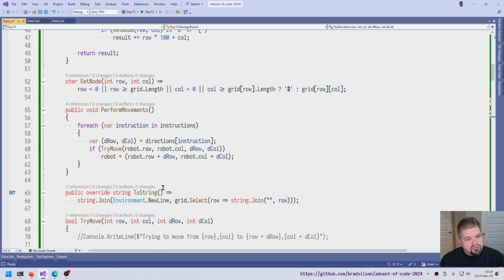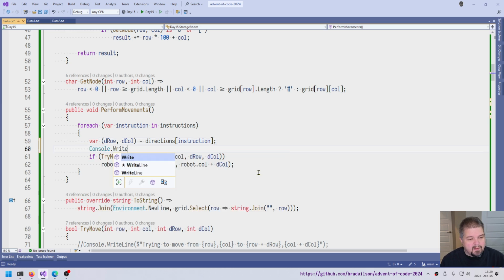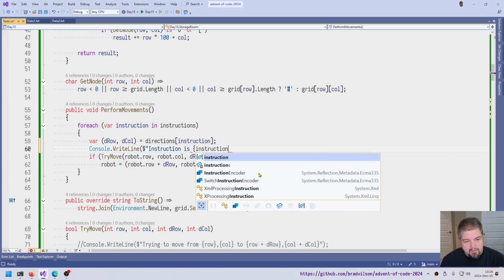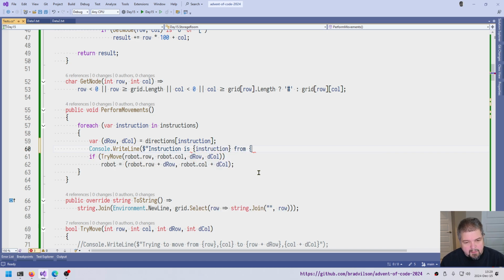So we can console write line instruction is, instruction, from row, from robot row, and robot column. So that's how we can see our instruction.